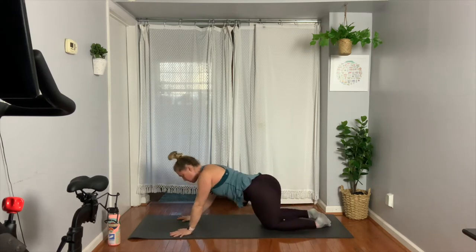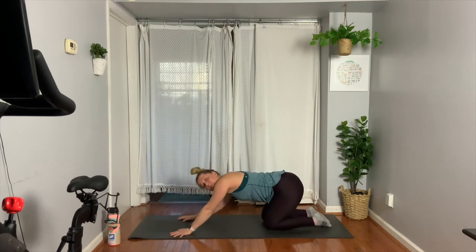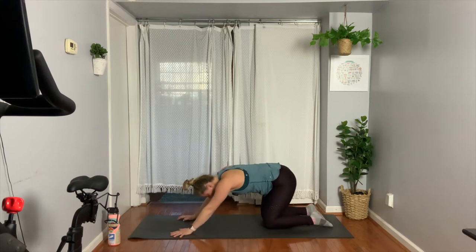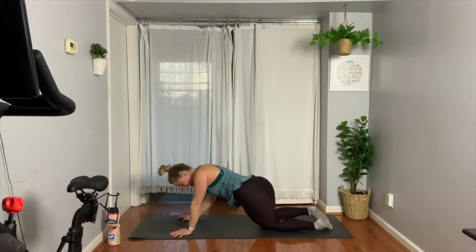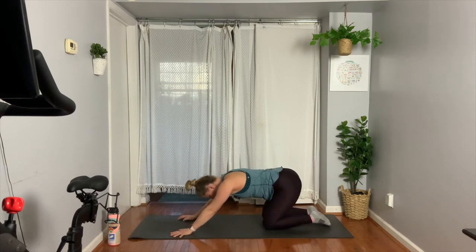Three circles. One. Finding that range of motion. Good. Two more with me. Two. You're going the opposite way now. One more. Hopefully there's a little popping, cracking, that good sensation. Exhale, child's pose. Push it back.